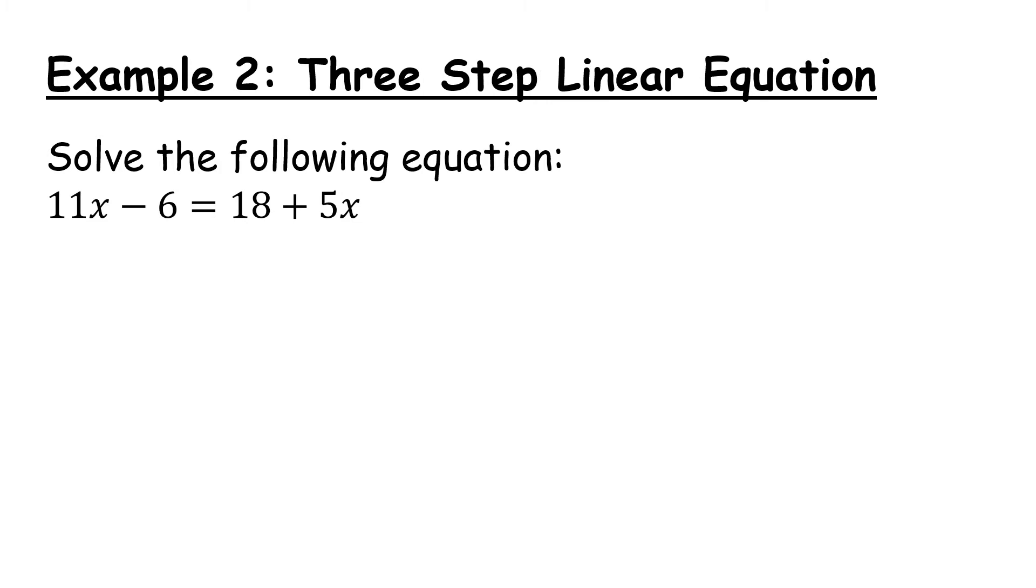So example 2, let's look at a 3-step linear equation. Now it's 3 steps because there are letters and numbers on both sides. So letters on the left, numbers on the right. So this is on the wrong side and this is on the wrong side. I am going to work left to right. It's the way I like to work. So I'm going to add a 6 here because I want to get rid of that minus 6. Now I want to add a 6 to the other side to keep my balance. But it's important that you add the 6, which is a number, to the number, not to the 5x.